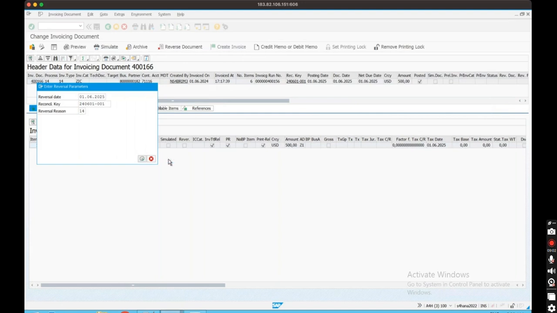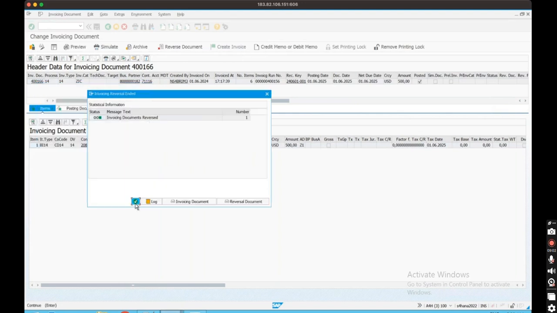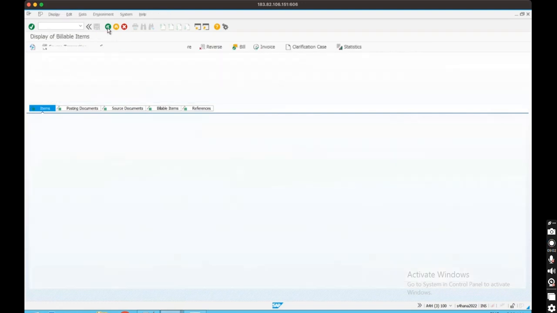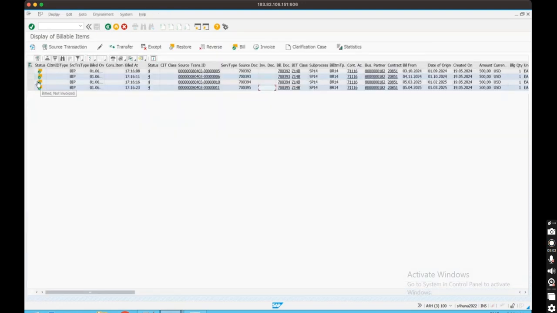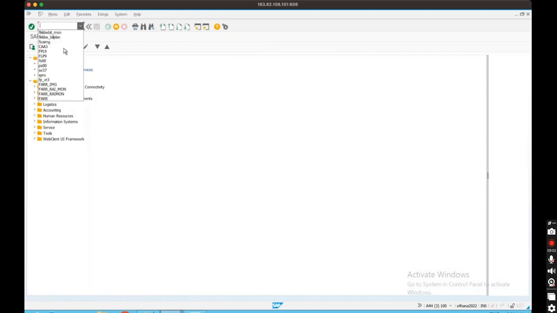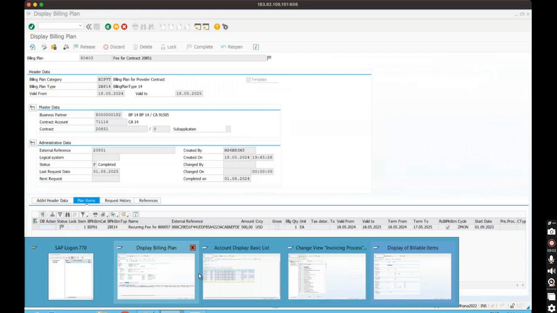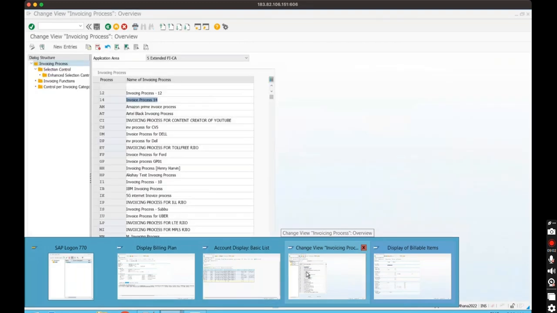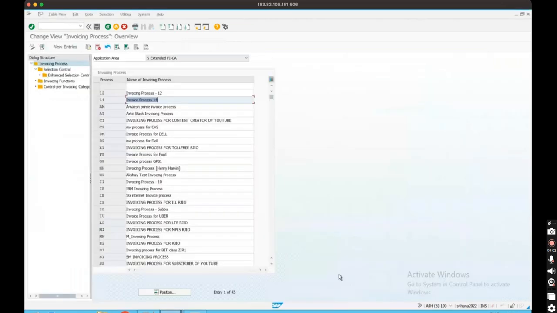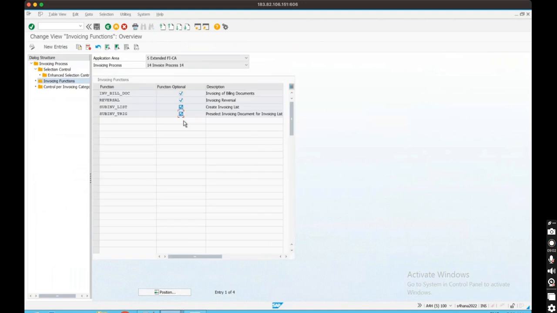Okay, now let's go back. I have 4 billing documents, only the ones which are billed. I meant to do the invoicing. I think I have to come out to FKKBIXBITMON. I did the configuration change, right? But we selected these invoicing functions, and they are not showing in our invoicing process, right? Why are they not showing?